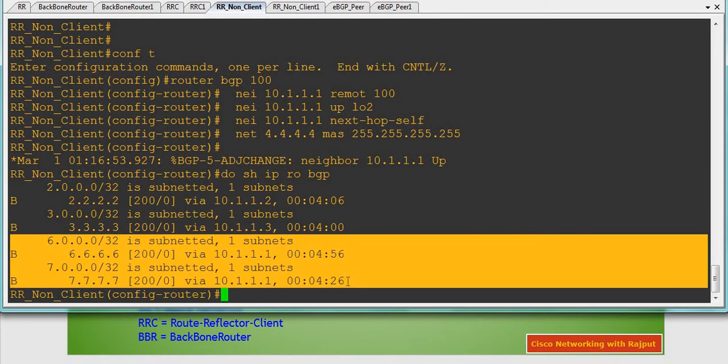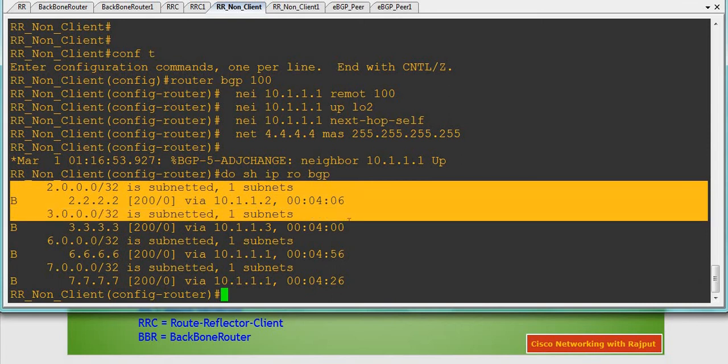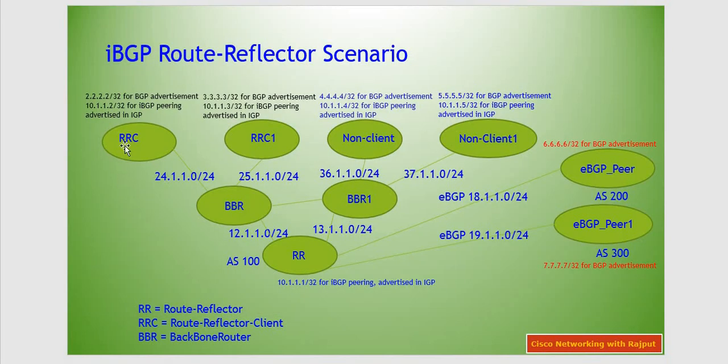So that's natural. Now let us check 2 and 3. 2 and 3 are advertised from clients RRC and RRC1. So what happens? The BGP rule of split horizon is ignored. The updates from clients coming to RR are relayed to non-clients.